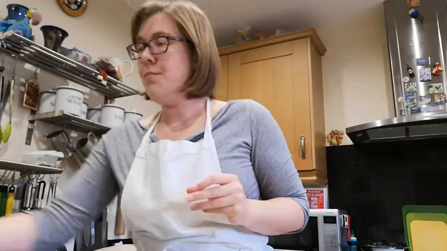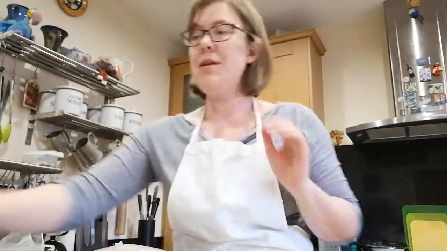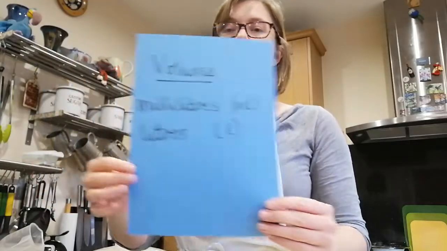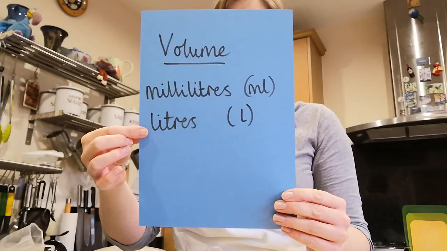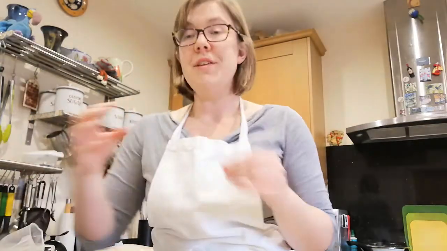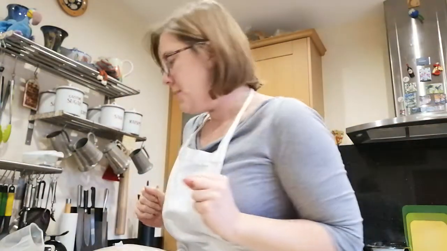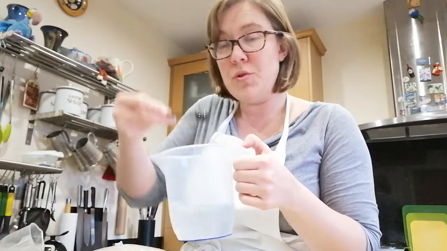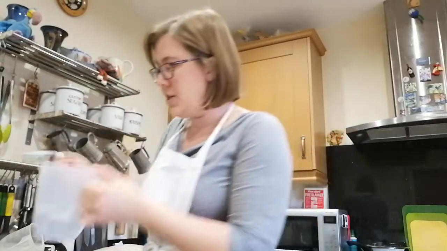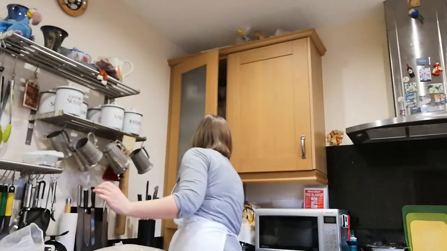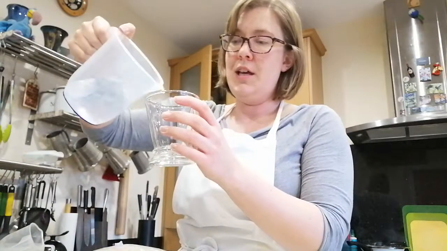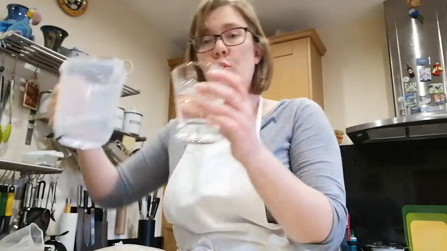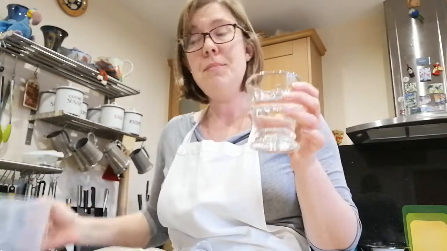Now, we can also measure liquids, and they're normally measured looking at something called volume. Liquids are measured in millilitres and litres. Millilitres are the smaller measures. So something small like a teaspoon of water, something very small to measure, or maybe in the cupboard, a glass of water. If I was measuring that, I would measure a small amount of liquid using millilitres.